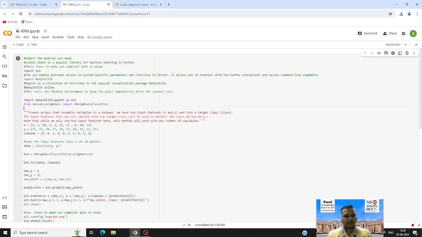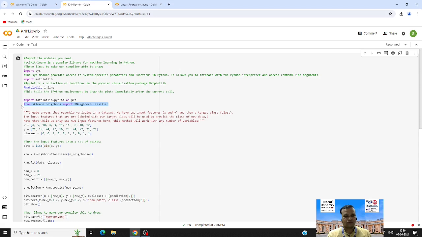Now from sklearn, we already discussed sklearn is the library used to work with the nearest neighbor classifier. From sklearn.neighbors import KNeighborsClassifier.